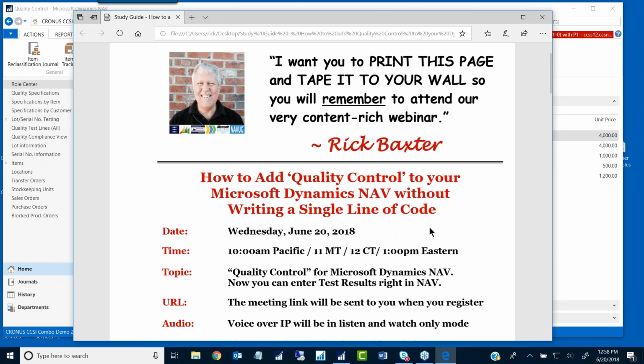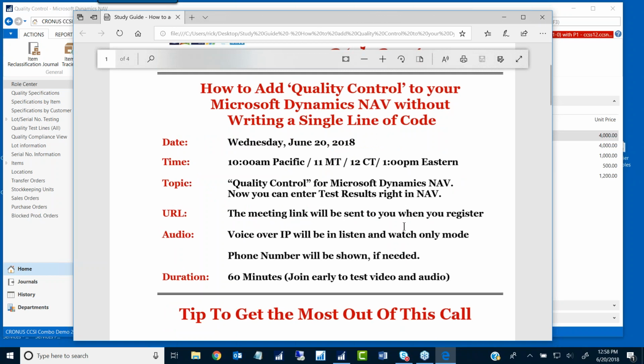And as you probably have seen, out of the box NAV does not have any kind of way to record test results of raw material or finished good items. That just doesn't exist in the base product. So one of the things we're going to do today is give you a little review of how this works. I'm going to demonstrate the product and show you how to fill what I would call a gap in NAV manufacturing, and NAV in general, which is quality control. This is one of many, many add-on products that are available for purchase out on the marketplace.